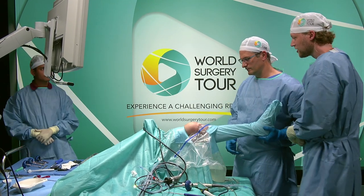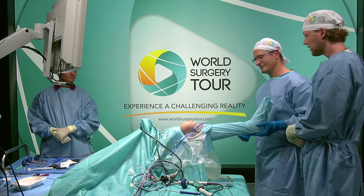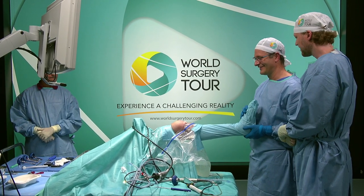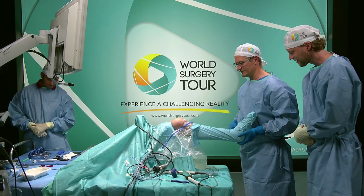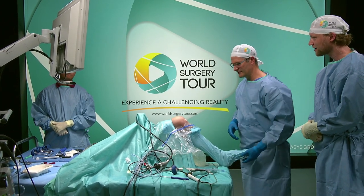Okay. Sven, you did a great job. It looks perfect now. It's absolutely aligned with the cartilage shoulder. That's really important. So, yeah, great. Okay, thank you very much, Sven and Daniel.